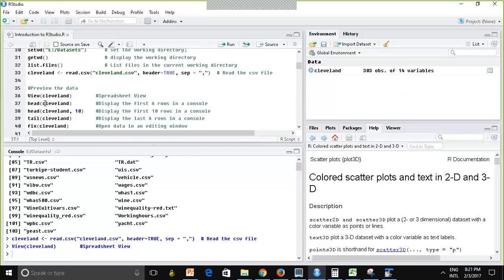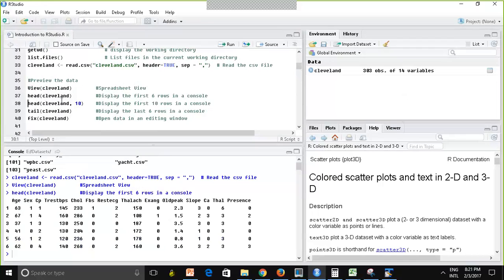Now here, there is a head command, and this is gonna be your friend, trust me. Sometimes you want to preview what the data looks like. So the head command is gonna show me the first 6 rows. Now, we need to keep in mind that this command takes some input parameters, right? But by default, 6 is only the default. What I can do here, I can specify. So here, I'm gonna do 10, right?